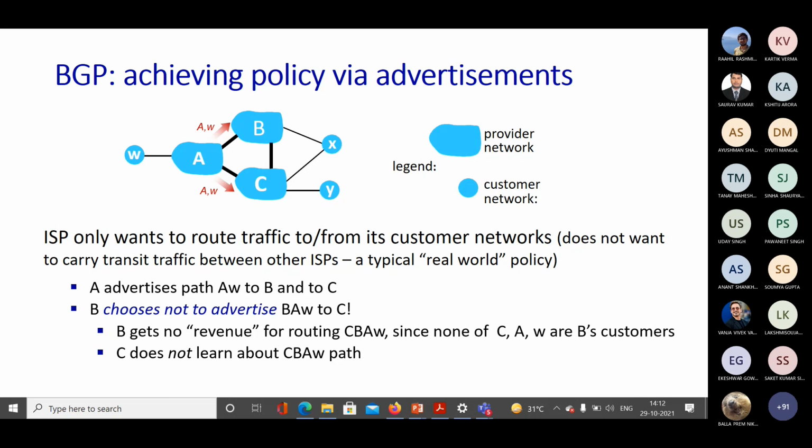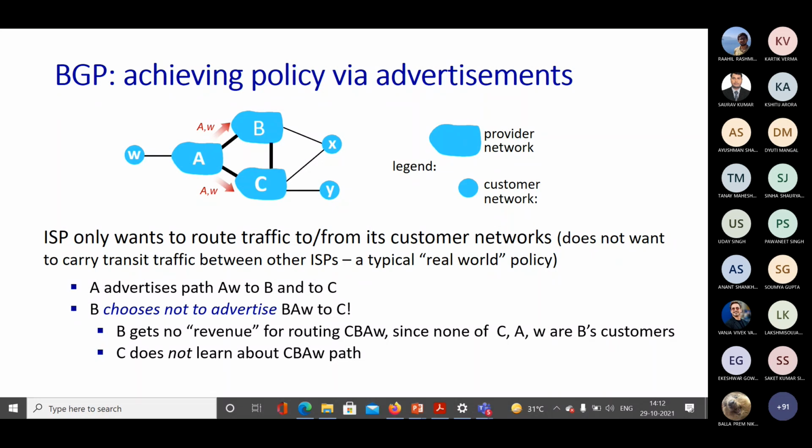So B chooses not to advertise the path to C. That means B chooses not to tell C that W can be reached via B. So this path advertisement BAW is not advertised by B to C.